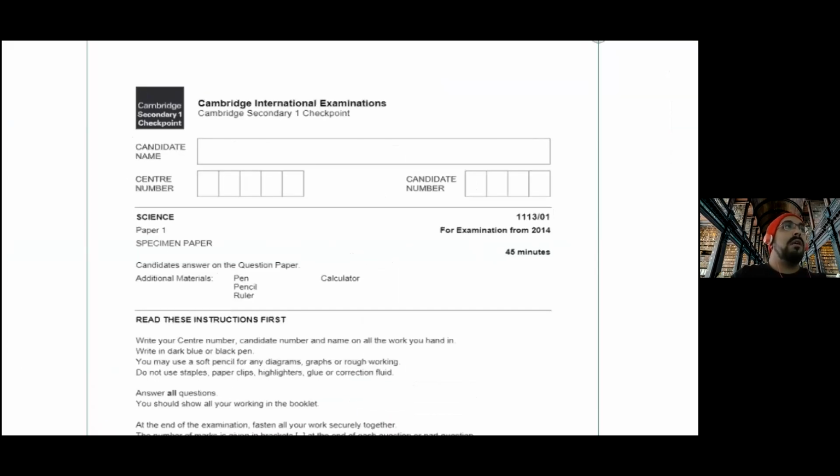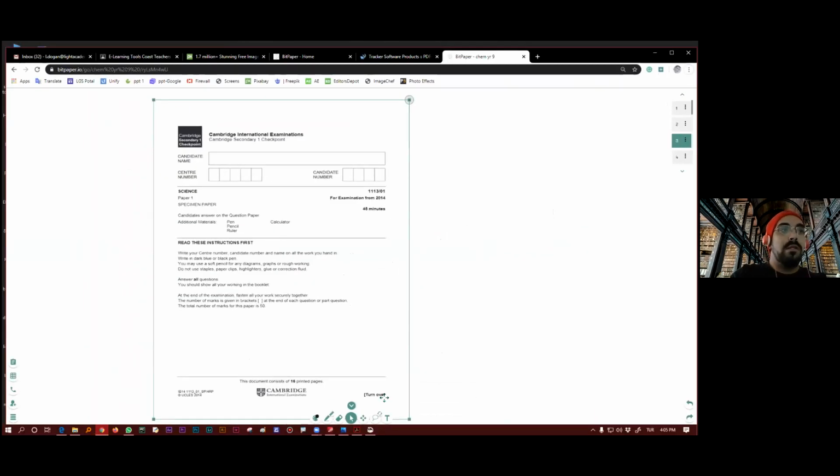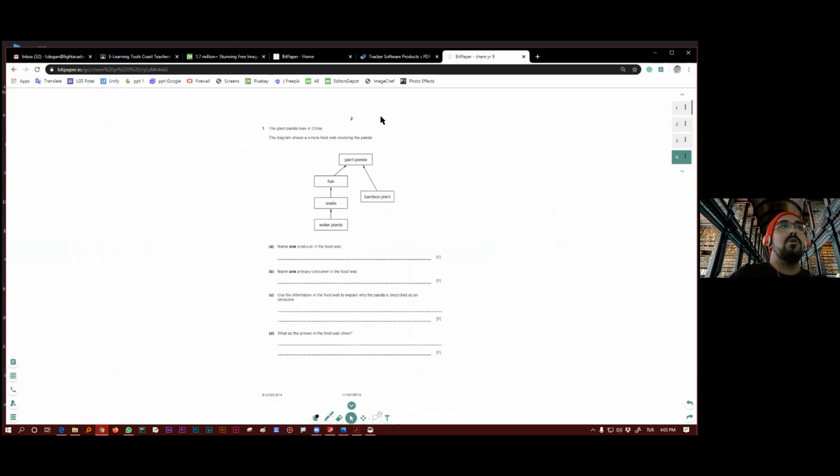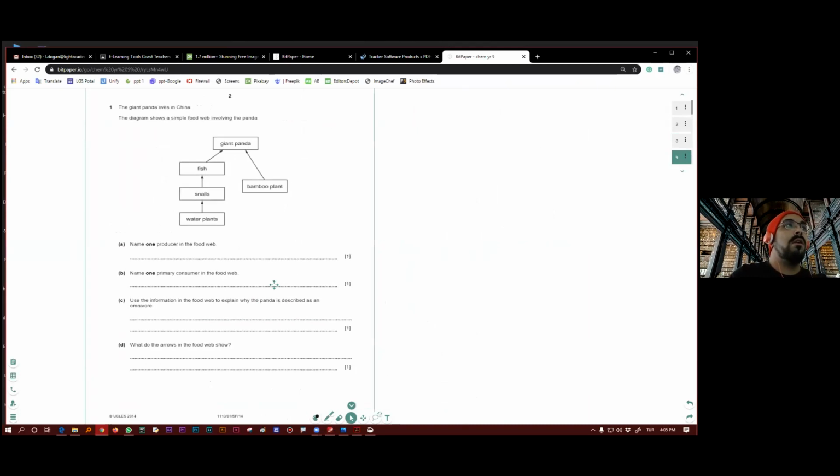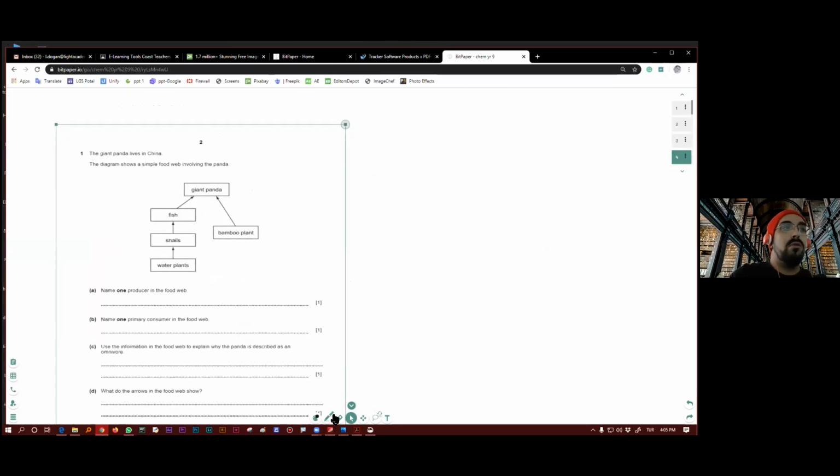So for candidate name, you can take the text tool here, type your name and surname, candidate number or something. You see, what you want to do here, you can do. And then come to the second page. You see my question is already here. I can take it here or resize it. So take your pen tool and work on that.